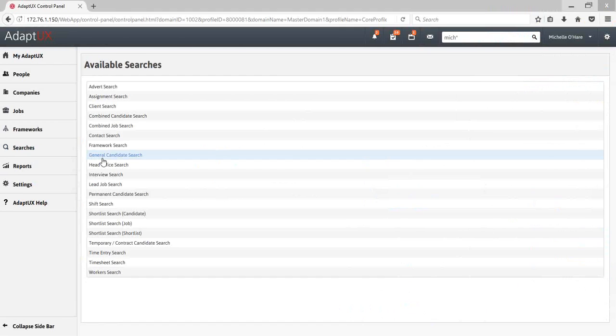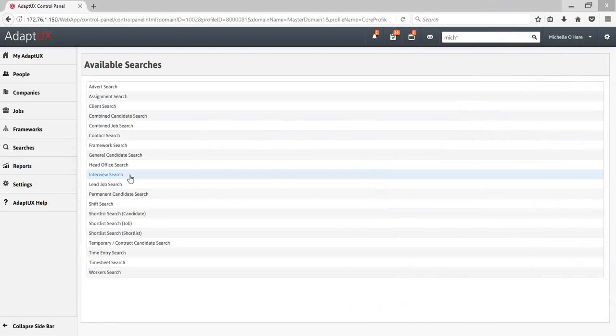For example, you can see here I've got a contact search. It could be that you want to find a list of all your HR managers, or people in a particular job role, find them all in a certain area and send out a really nice marketing campaign like an e-shot, so email to them all. You could do that in a contact search. You could do things like client searches as well. And it might be you want to know more about your interviews. So you can see there are so many things you can do in the system.